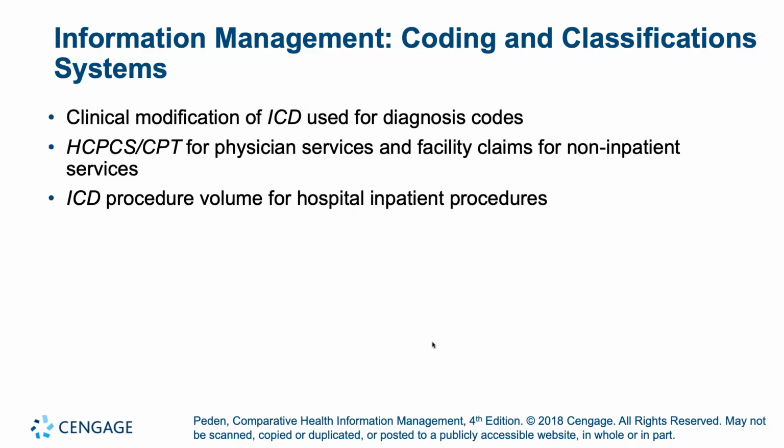So if you are an inpatient and you have an inpatient procedure, they're going to use ICD-10-CM for your diagnosis codes, and they're going to use ICD-10-PCS for your inpatient procedures. But let's say you go into the hospital and you are brought in as an observation patient, which is not an inpatient status. Well, then you're not inpatient. You're still going to have ICD-10-CM diagnosis codes, but you're going to have CPT or HCPCS codes, as appropriate, for the facility for those non-inpatient services. And then, of course, the physician services will all be CPT, HCPCS, and they'll use ICD-10-CM diagnosis codes.